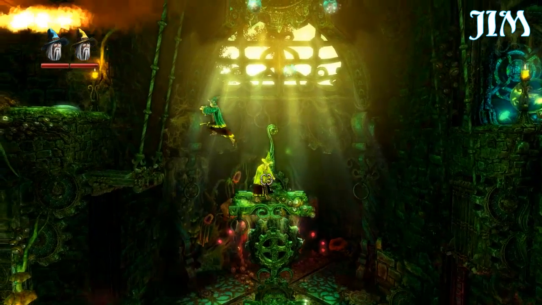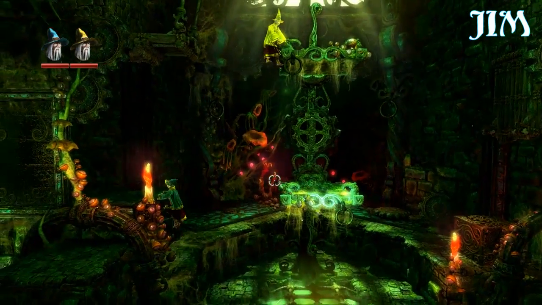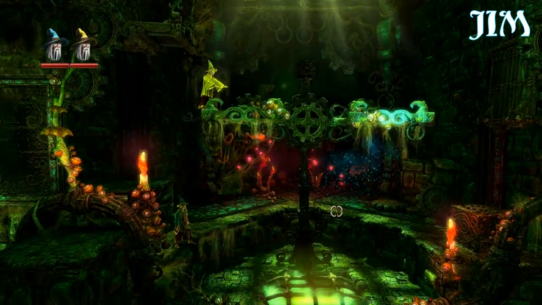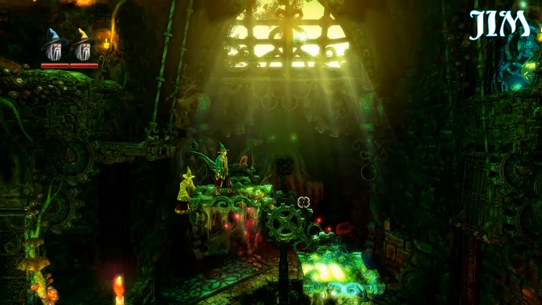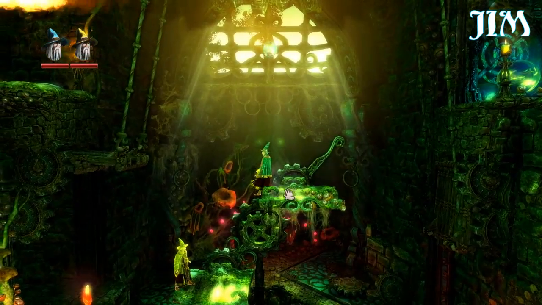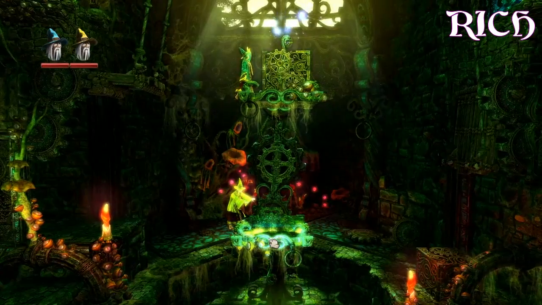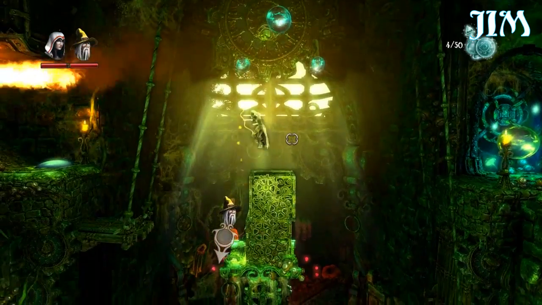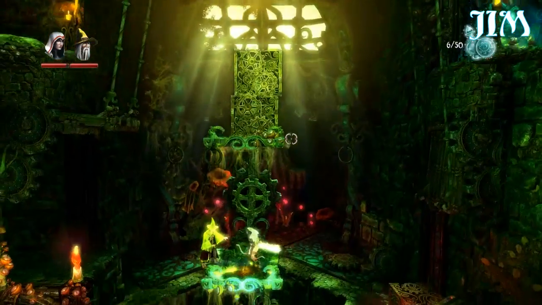I think this would work better if I was down below. Shit. Need a lift? Yes, please. You are falling. Nicely done. That was my plan. Okay, so there's, I think, four up there. One big one. That one, that one. Shit.